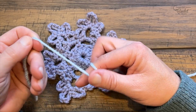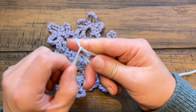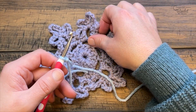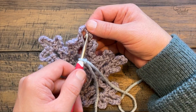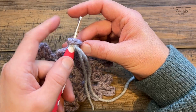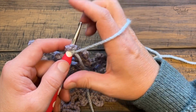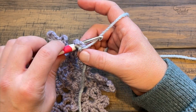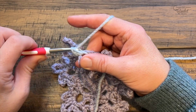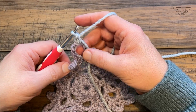Round number 5, we're going to start with a standing single crochet. So create that slip knot first, and then going in, you want to go to the tip of a chain 7. It doesn't matter which one as long as you do the tip. And so you're just going to scoop the yarn through. You have 2 on the hook, and then pull through 2. That is a standing single crochet.